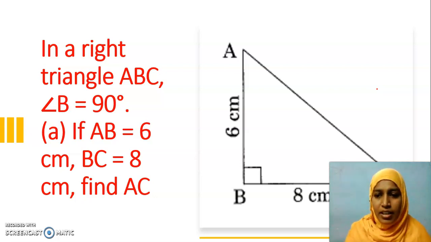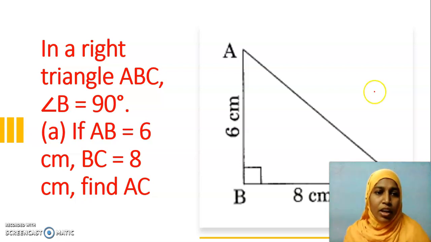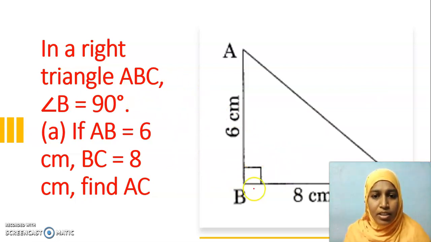What is this? It's a right-angled triangle. What is special about this right-angled triangle? Who gave this theorem? Very good. It is Pythagoras theorem. If I know two sides, I can find the other side using the Pythagoras theorem. Okay, here they have given us a right-angled triangle, angle B is 90 degree. So I marked B here and 90 degree here. Then the other two sides, they have said AB is equal to 6 centimeter and BC is equal to 8 centimeter.